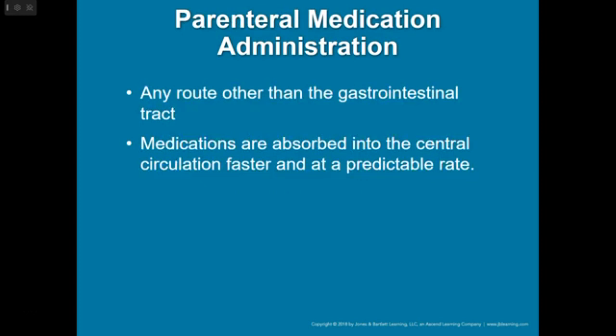Parenteral: any route other than the GI tract. So this could be intradermal or transdermal, where they have a patch on that they're absorbing in. Could be buccal or sublingual, whenever we're spraying nitro in there and it's absorbed in the mouth. That's technically, I believe, a parenteral route, because it's not going all the way down the gut.